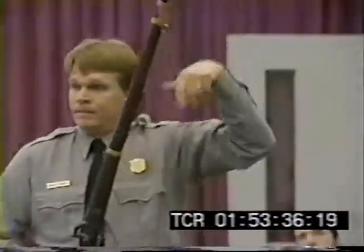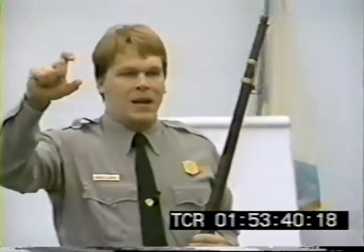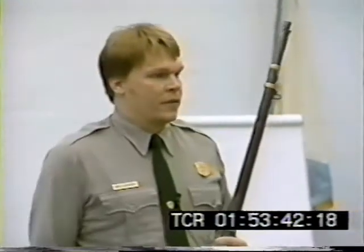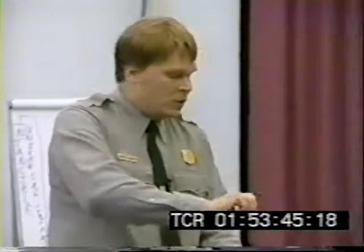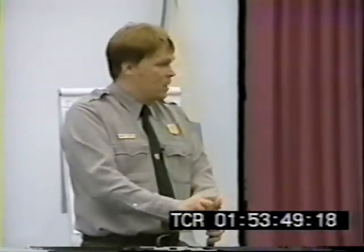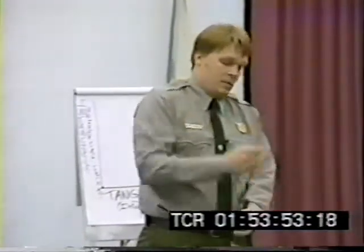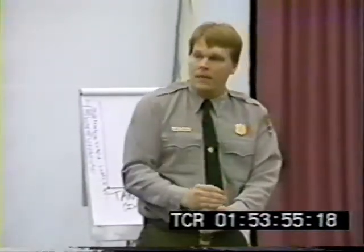It loads by the muzzle. A soldier would actually be issued 40 cartridges — 40 little bags of black powder with a bullet sitting on the end of it. And the soldier would actually empty the black powder, the gunpowder, into the end of the muzzle, into the barrel, would then put the bullet on top, would ram the whole thing down, and seat the bullet.